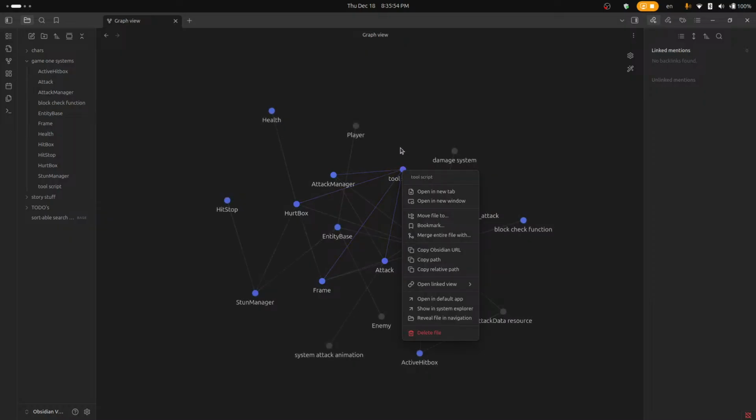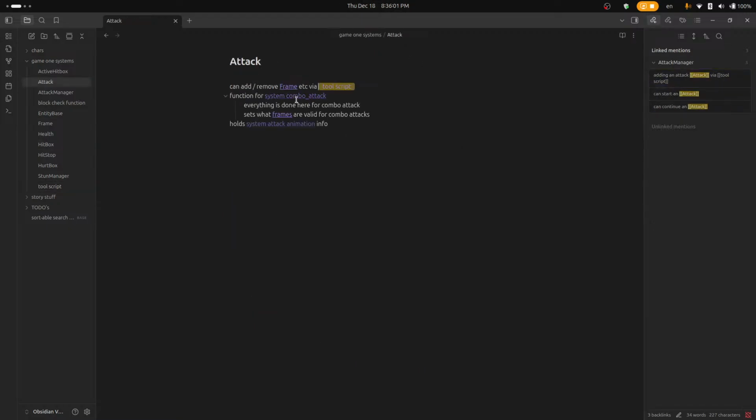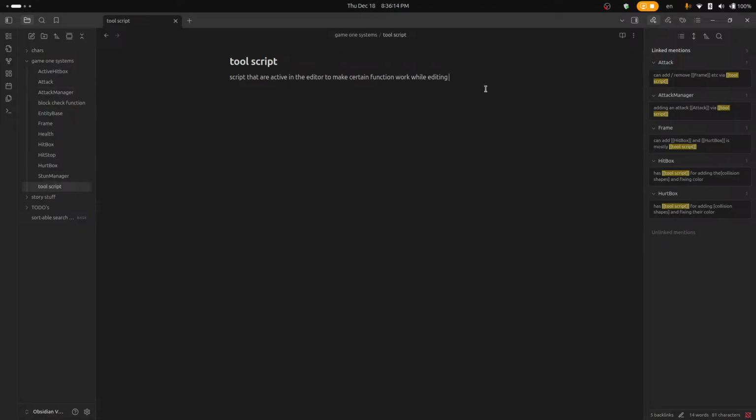I don't actually know if I should have this. What happens if I remove one bracket from both sides? Okay, it doesn't do anything, I don't think.